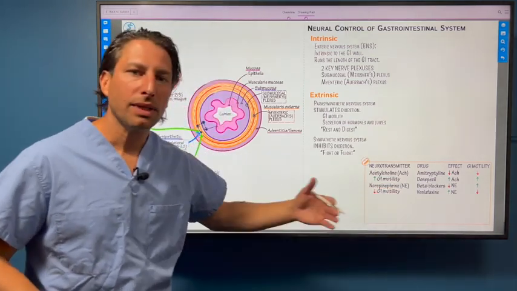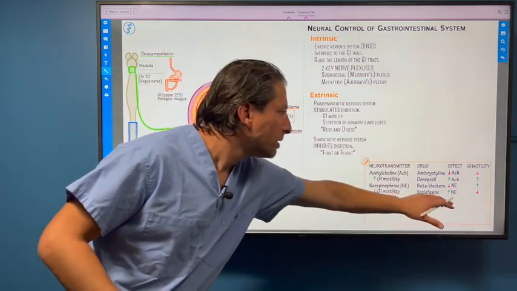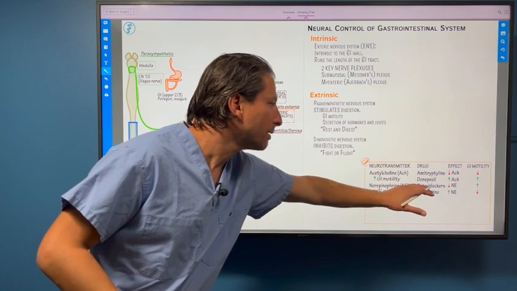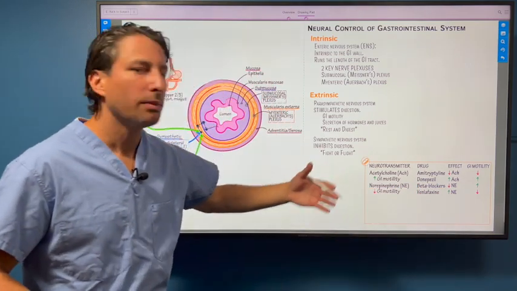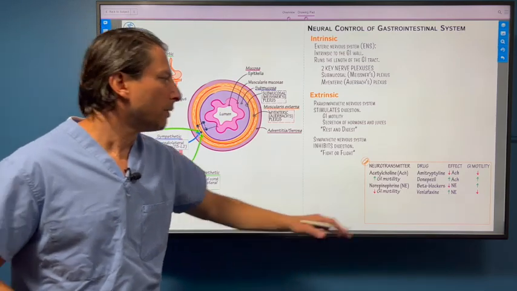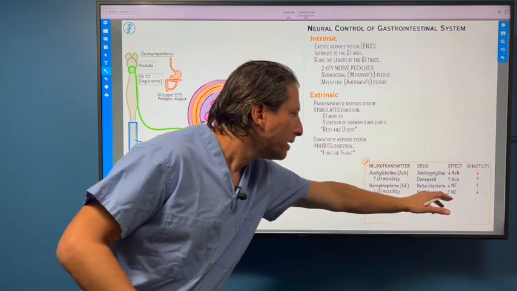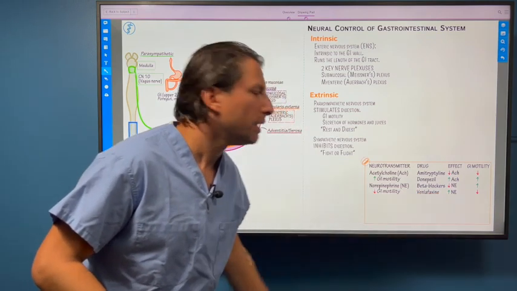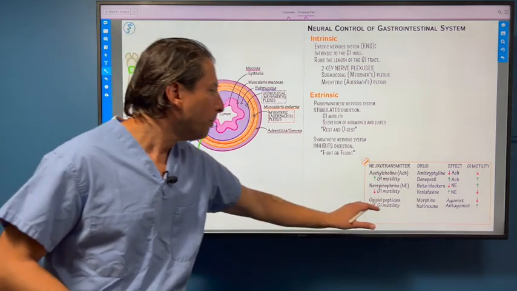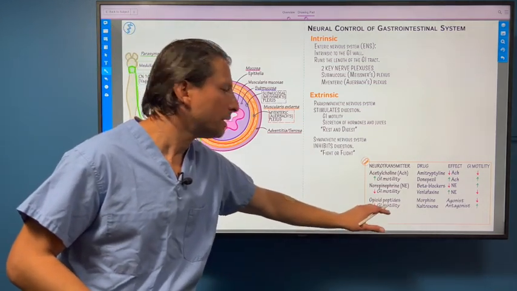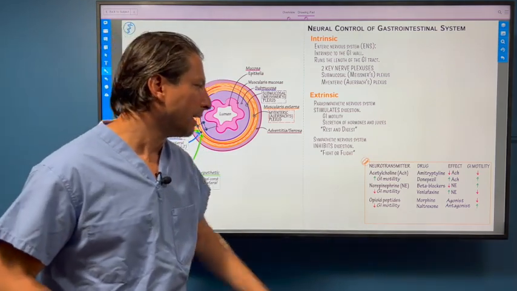Norepinephrine, the postganglionic sympathetic mediator, is going to reduce GI motility. So beta blockers can block norepinephrine, so they're going to increase GI motility and potentially cause diarrhea, whereas venlafaxine, for instance, is going to increase norepinephrine. It's going to reduce GI motility, and it can cause constipation. Opioid peptides will reduce GI motility, and we'll talk about opioids when we talk about nociception and pain next.